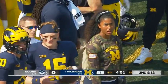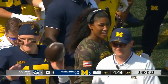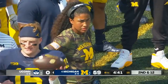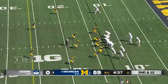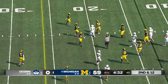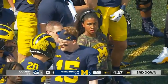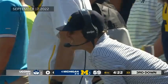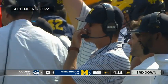And I think she can help our coaching staff. And so they brought her in as a GA to help work with the quarterbacks and be on the offensive side. I love that thought process from Jim Harbaugh. Number one, making your organization better, regardless of the gender of the person that can do that. But number two, so often we see men coaching in women's sports and sports that they never played. But when a woman wants to coach a man's sport, we often get, well, you didn't play that. Doesn't matter. If you have a mind for the game and you can make the organization better, you deserve a spot. And so I love Jim Harbaugh thinking outside the box to make his organization better.